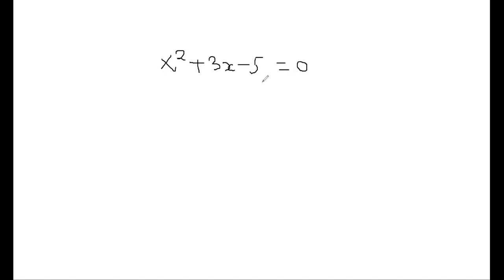So in this type of equation, remember, this is in the form of ax squared plus bx plus c. Let's write them there. We want to solve this one using the completing the square method. So for this x squared, you can have another number that you are going to add to make it a completed square. So, for example, it will be x plus b.